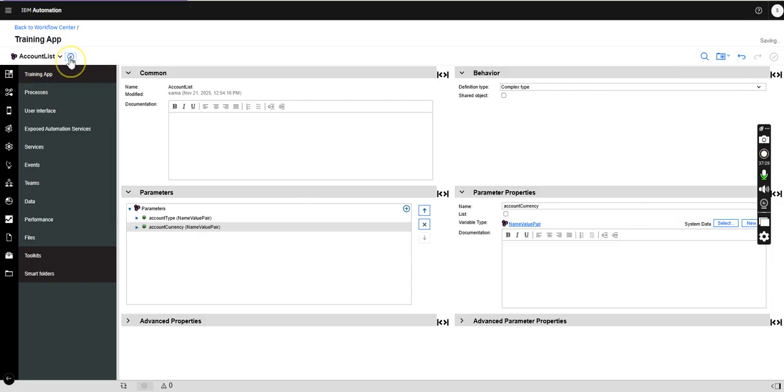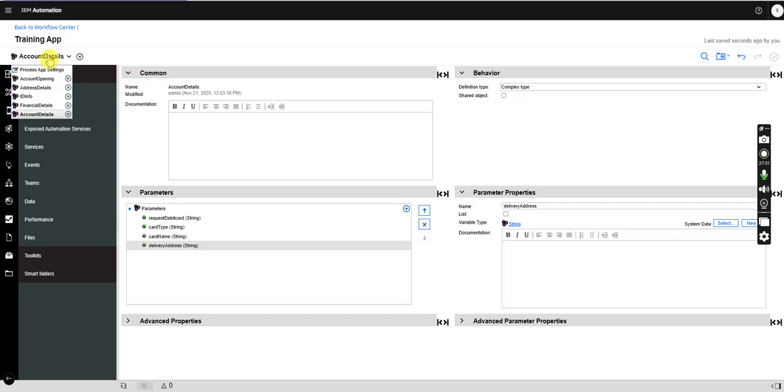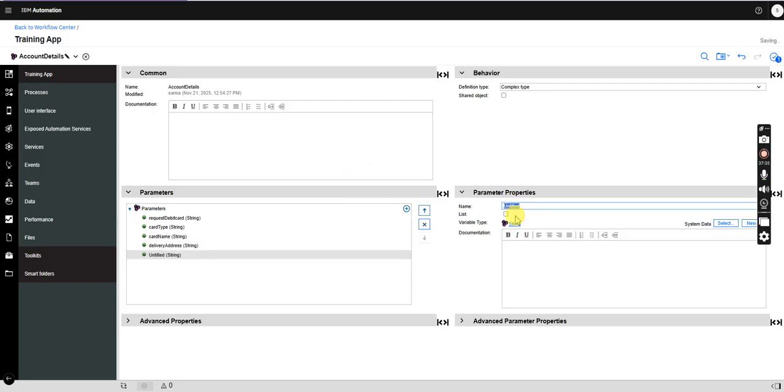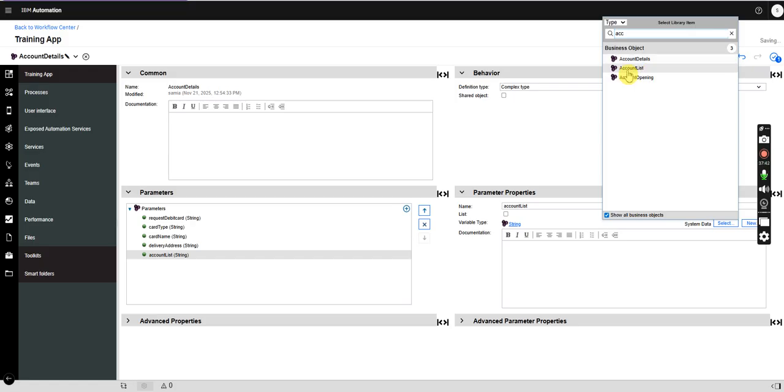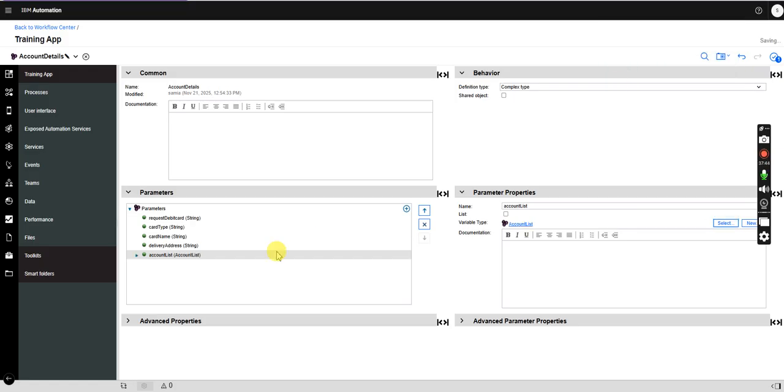Okay, so this is the account list, and when we open the account details now, what we do is we add it like this, account list, and we select the data type as account list. I told you that we need to have multiple accounts for a single customer, so we will just add it as a list. It can have a saving account, current account, and relevant currencies for that account. It will be stored as a list. So basically this is our account details object.